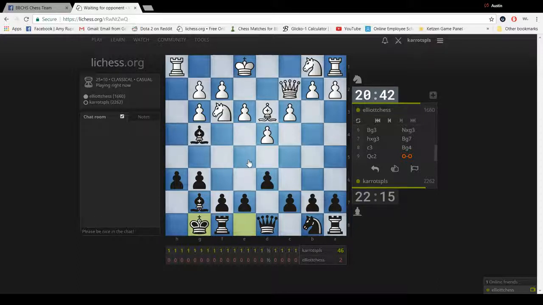I guess now after this recent development, I'll likely not trade on f3 if I'm not forced to. I'd like to hold on to this bishop pair and at some point open up the position either with e5 or c5. So maybe I'll even pull my bishop back here instead of going queen e8. Although I think queen e8 is a totally fine move to play. It does give my queen some nice scope, just a nice diagonal to play with. So maybe that move is totally fine.